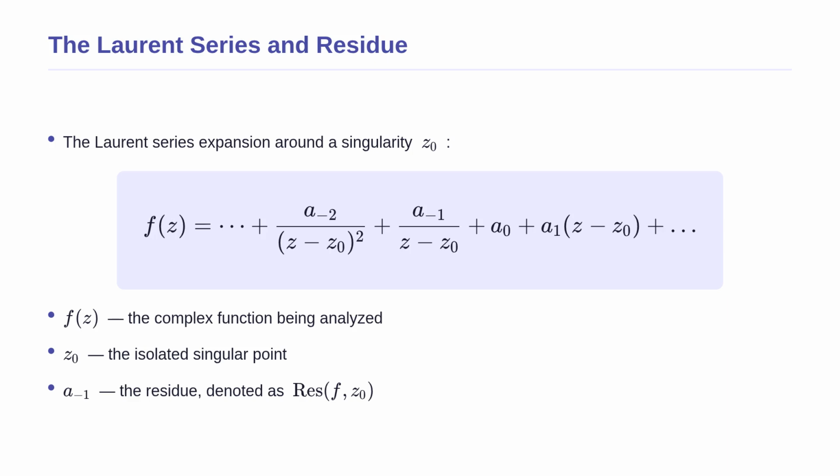This brings us to the mathematical form of the concept. Here we see the Laurent series expansion. The function f of z is expanded around the singular point z0. The negative powers represent the principal part of the series, which is exactly what causes the function to blow up to infinity. Among all these terms, we are looking for just one specific constant, a minus 1. This coefficient attached to the power of negative 1 is the residue. If the singularity gets stronger, the negative power terms dominate more, but a minus 1 remains the unique weight of that specific pole.